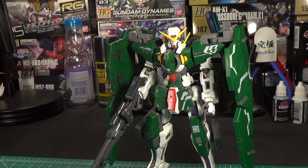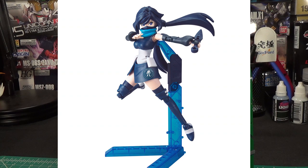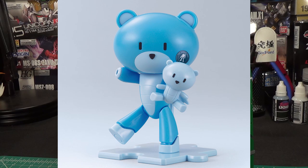This is going to be released at the Gundam Base Tokyo store in September. Also in September, you'll be able to pick up the Figurize Standard Ayame Gundam Base color and Petite Guy set — a nice little bundle where you get your waifu and your little bear. Regarding Ayame herself, she's got a teal scarf instead of purple, along with a few other color changes. The Petite Guy is in Gundam Base colors, and it's that version of the Petite Guy that comes with an even Petiter Guy that it can hold — which is just so adorable.